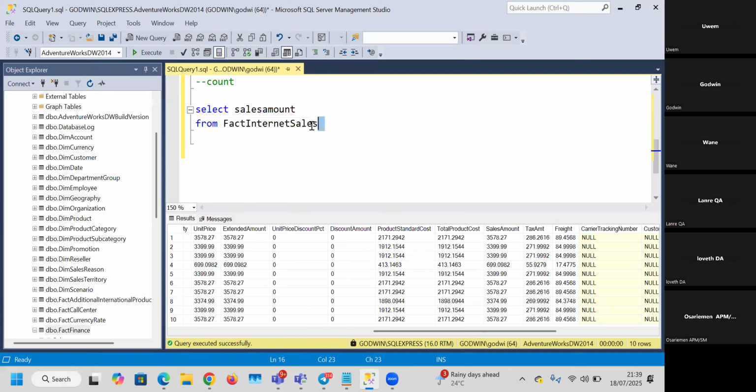Now, if I run this query, it will give me all of the sales amounts in the internet sales table. But is that really what we want to do? That is not what we want to do.